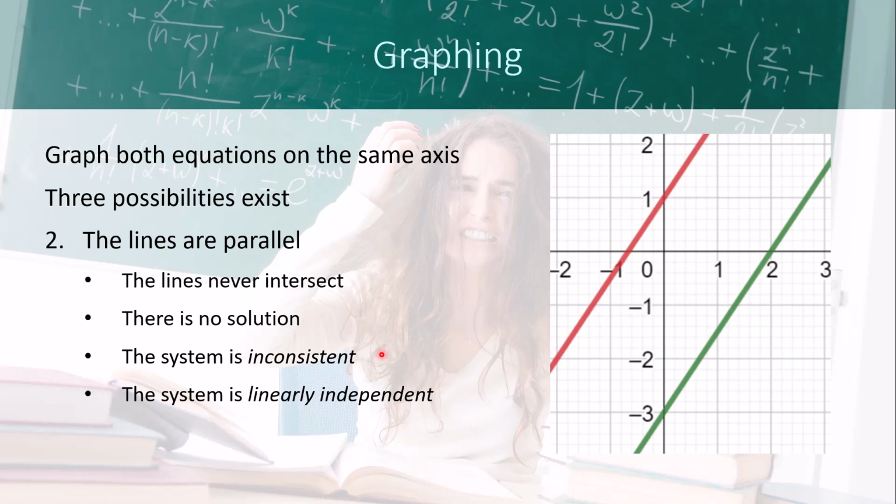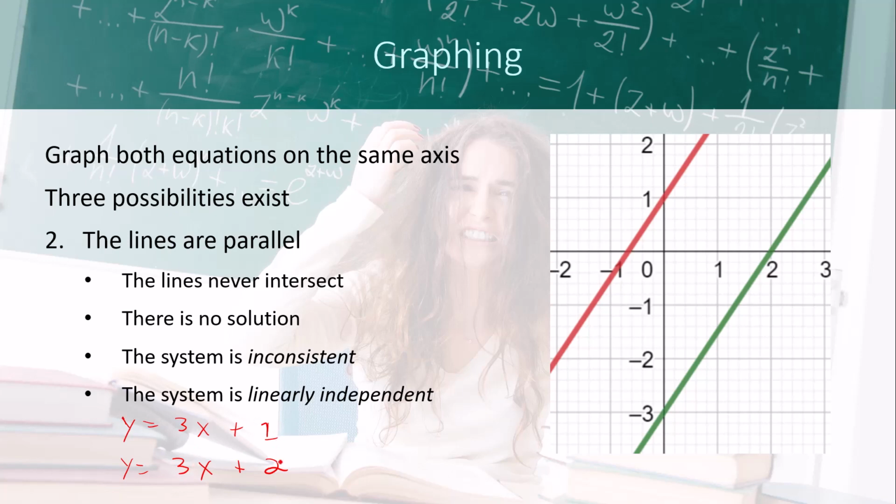Now, one example I want to show you is the case where you have two equations in slope-intercept form. For example, suppose you have the equation y is equal to 3x plus 1 and y is equal to 3x plus 2. Well, remember, this is the slope. These equations have the exact same slope. So if the slope is the same, you have two possibilities. They are either parallel or they're the exact same equation.